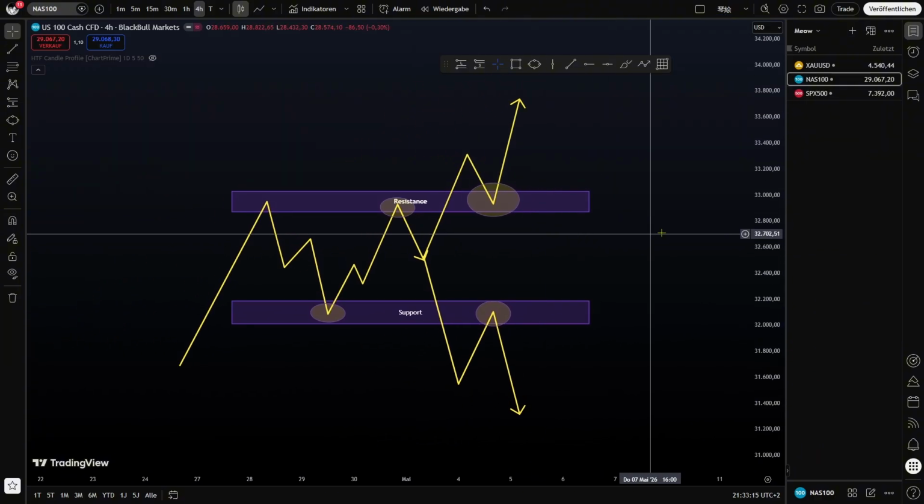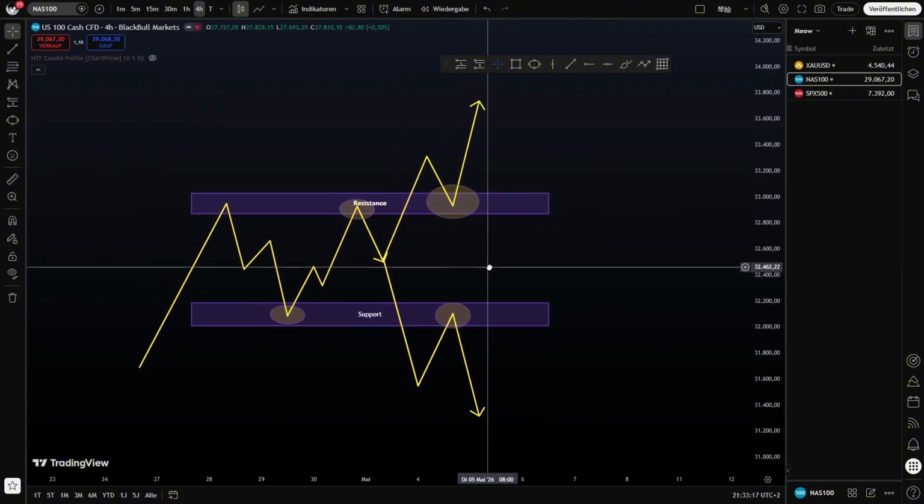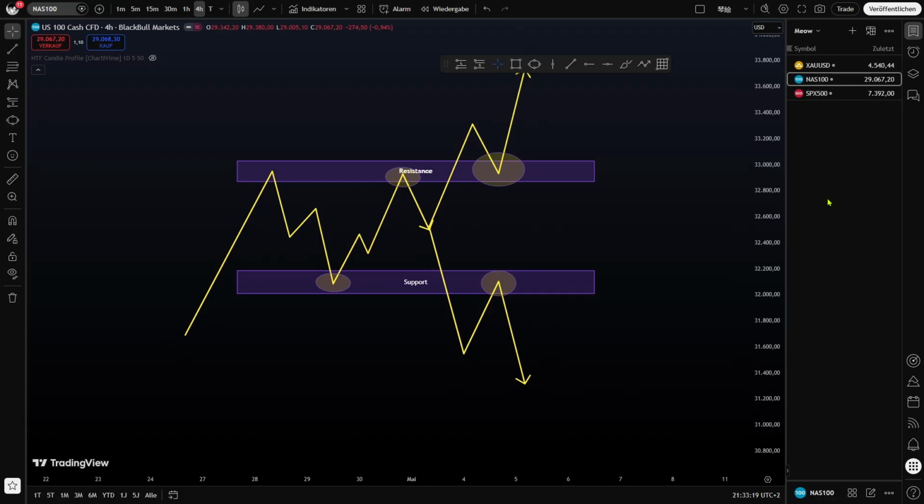Support and resistance was one of the first concepts I actually came across when I started out trading for the first time, and it's really what helped me to understand this so I can get my trading to another level, and I hope this can help one or two of you out as well, maybe even three if there are enough people watching this video.